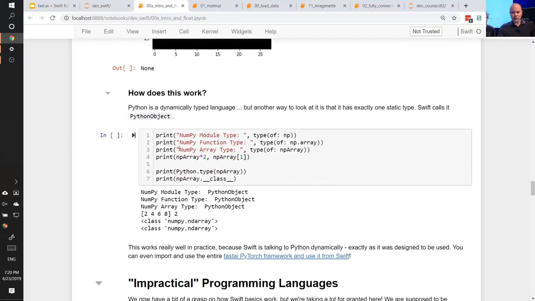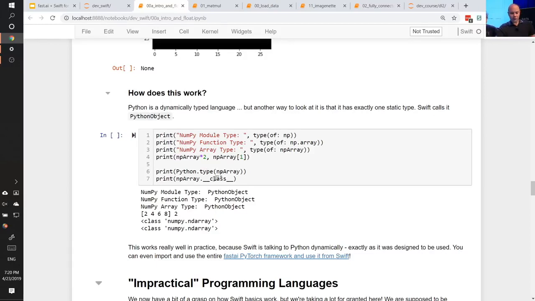Well, the way to think about this is that we think about Python as though it has no types. But really, Python has one type, and that type is Python object. Python has an internal representation of objects, and you can use dot on them, and you can call them. So the way it works in Swift is that you have one type called PythonObject. Here when we use type(of:), that's just like type in Python. It says, give me the type of np, or the type of np.array, or the type of the array that we got.